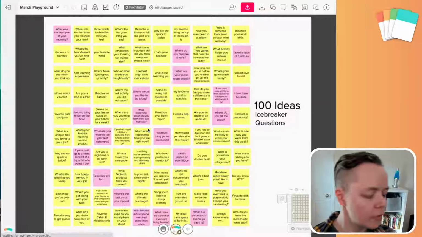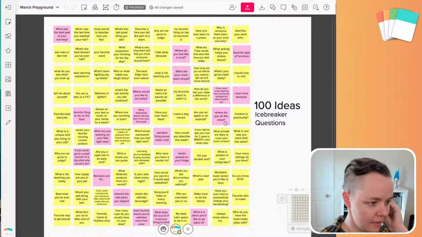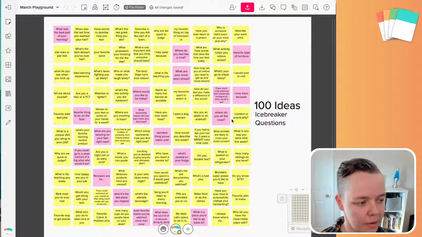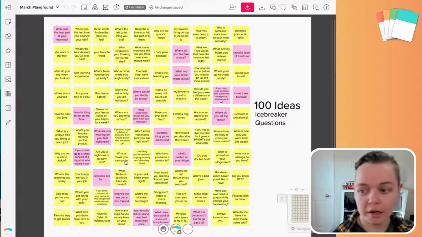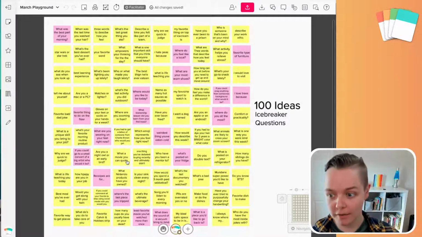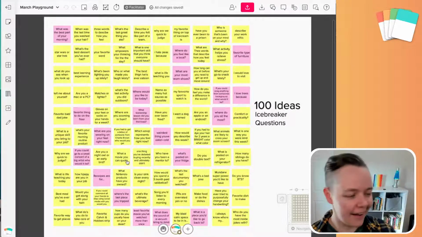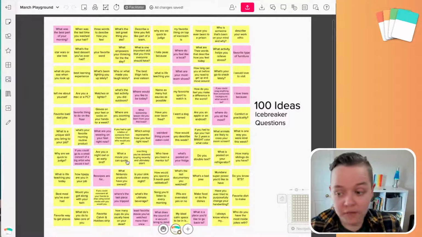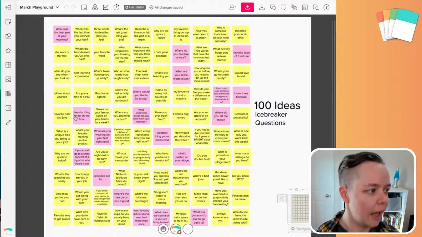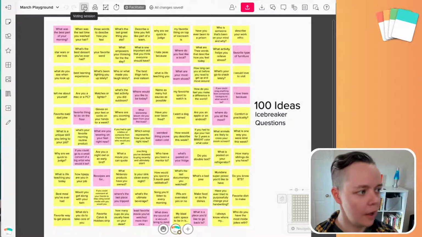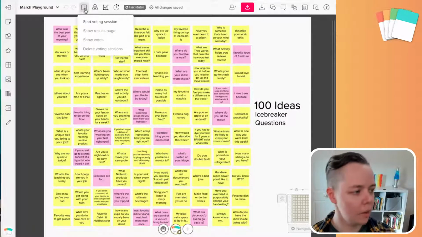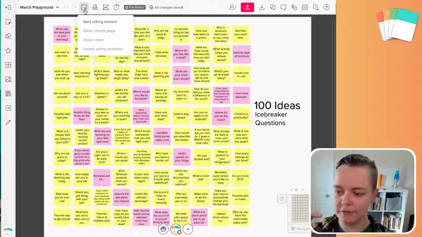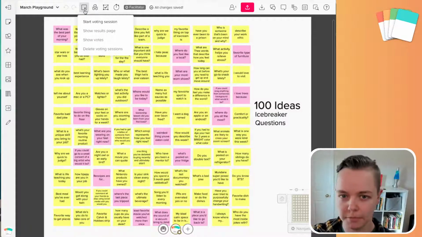So once you have a bunch of sticky notes, let's go back to one that has a bunch of stickies. So let's say we were all in this 100 icebreaker idea, and I said, okay, we're going to create a resource together and we're going to highlight 15 of our favorites. Let's say there's 50 of us who are voting on this, or even just 5 of us. We could do that with dot voting. So up here at the top of Mural, you'll see this little icon and it says voting session. So that is actually a dot voting feature that's built straight into Mural.